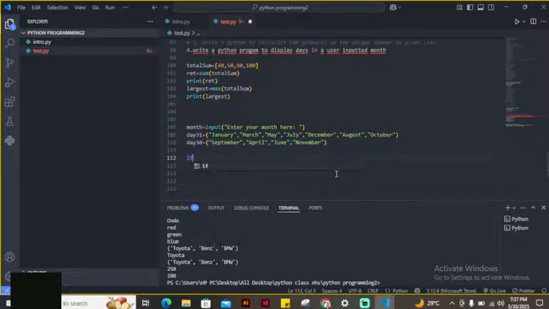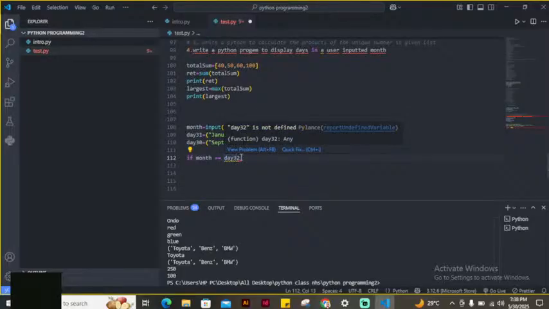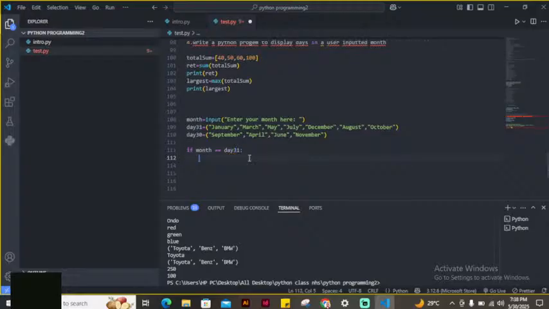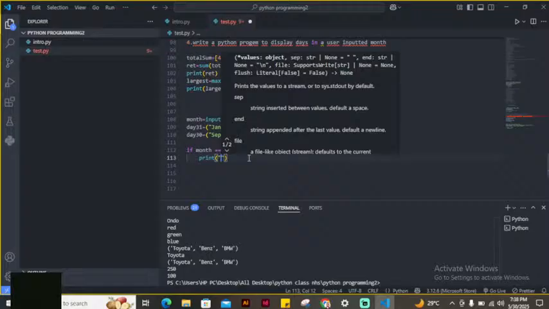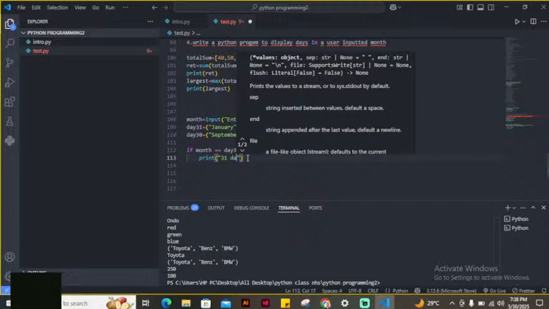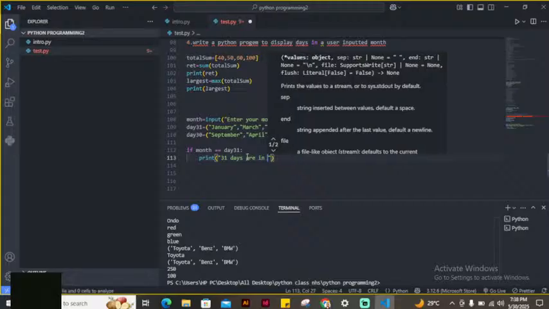So if month equals day 31, print "31 days are in".